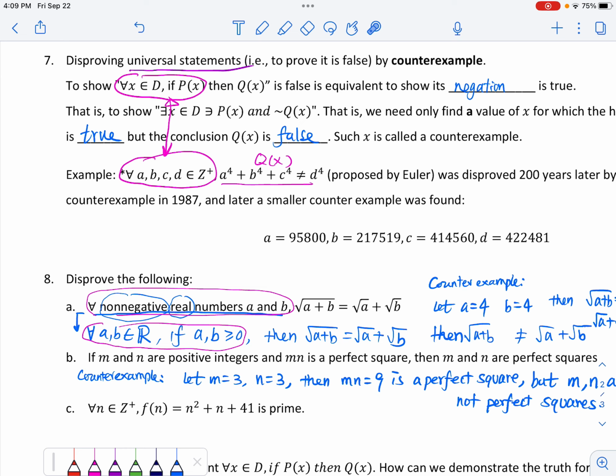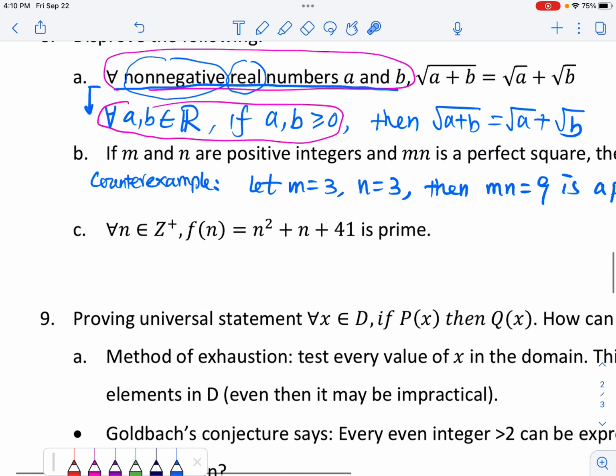However, again, I don't want to say that this is not important. Sometimes it is a very, very good idea to rewrite a universal statement into an if-then statement so that you know what's given, what is to be the conclusion that you want to prove. But for a case like here, which is very clear, we are trying to look for a positive integer n so that this is not a prime, right? We are trying to look for one specific example. So here's the counterexample.